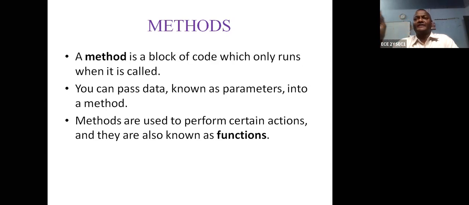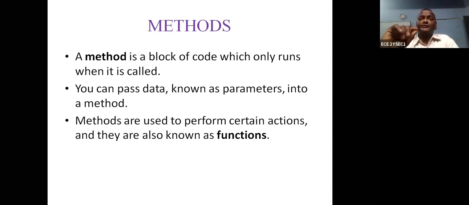Whenever you require this function, you call that method. I repeat, a method is a set of instructions which can perform a specific function. Whenever you need to execute that function, you can call that method.